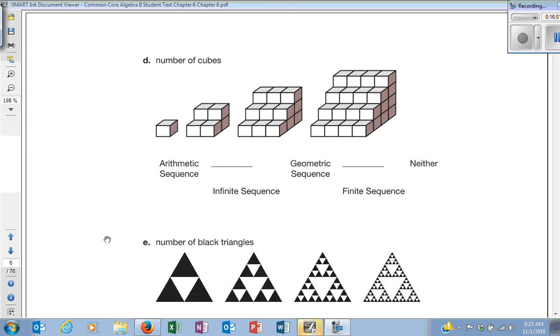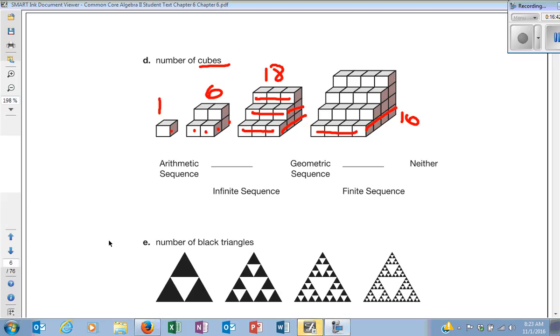Number of cubes. Now it's the same type of problem, huh? But now we're talking about the number of cubes. How many cubes does this have? By the way, do you see the bottom is a 2 by 2? So how many cubes are on the bottom? 4 plus 2 more is? This is a 3 by 3. So that means that there's 9. A 3 by 2, which is 6, or 15, plus 3 more is 18. Does everybody see that? Then we have a 4 by 4, which is 16, but I can kind of stop there.